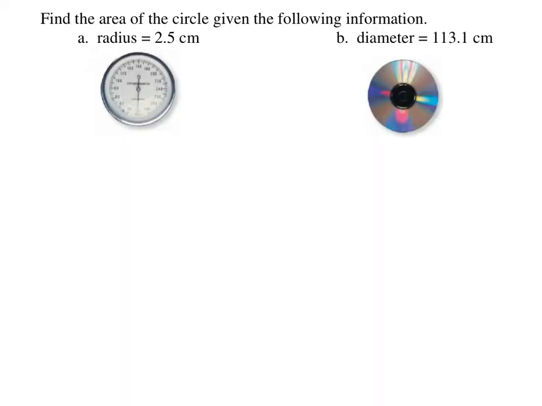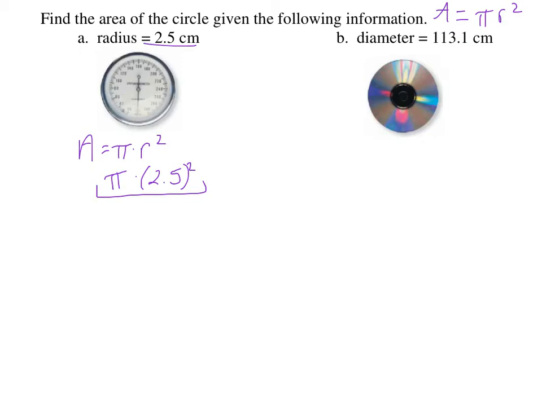For these questions, we are going to find the area of the circle shown, and we need to use our formula for the area of a circle, which is our pi r squared. All right, so they give us the radius, so we can just plug it straight in. So our pi times r squared, so pi times 2.5 squared. So you can type that all in your calculator. If you don't remember where the pi symbol is, if you look on the right side of your calculator, it is right underneath the clear button.